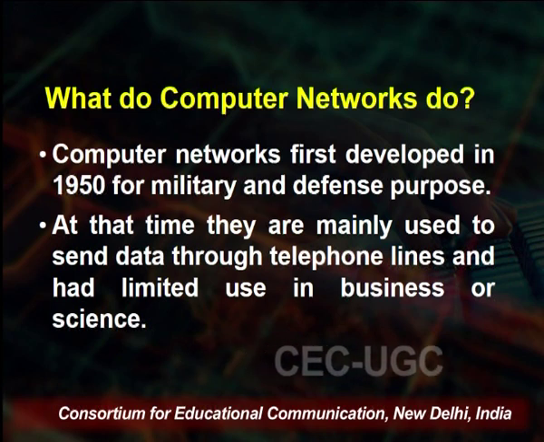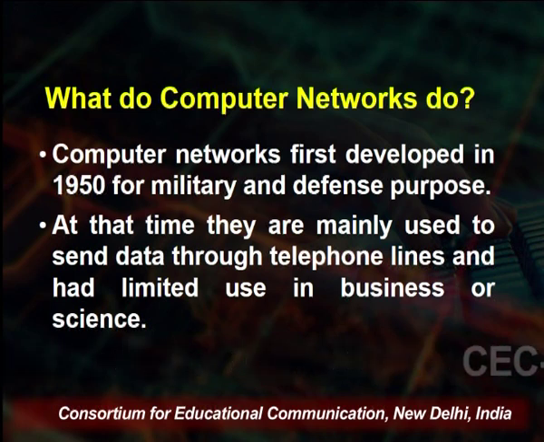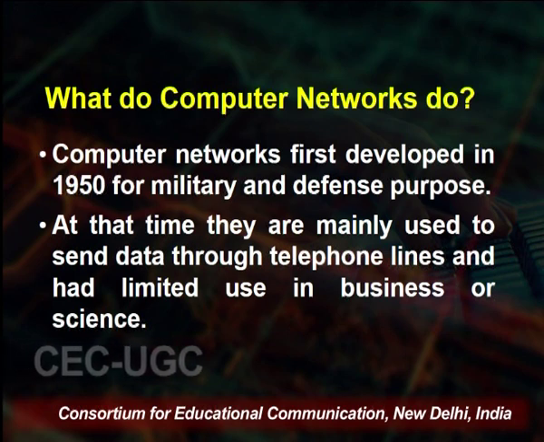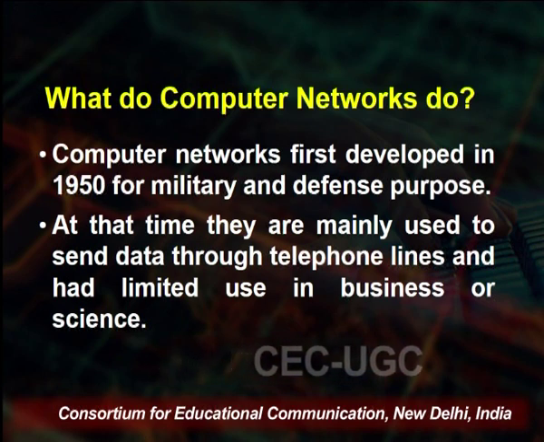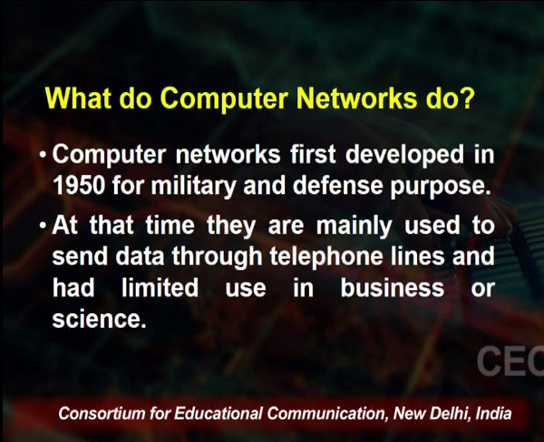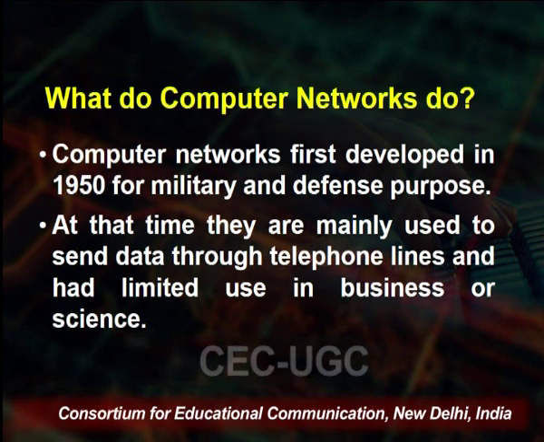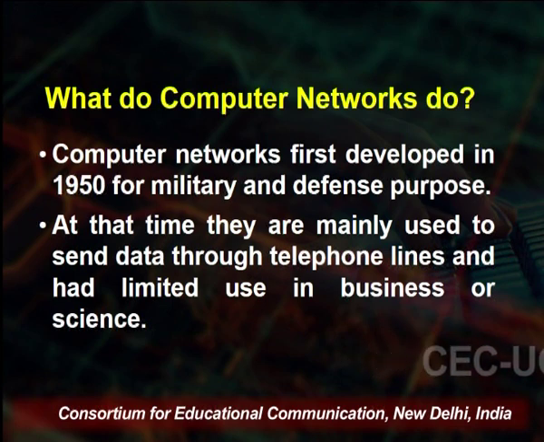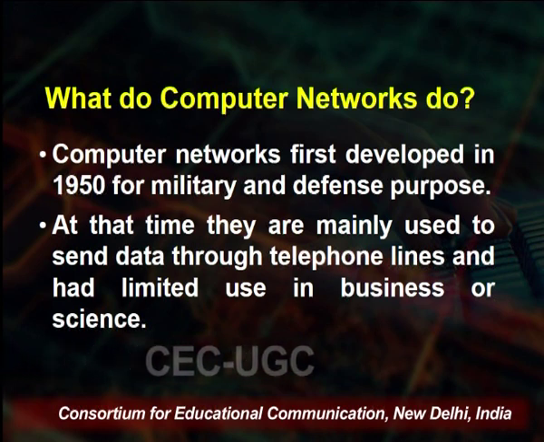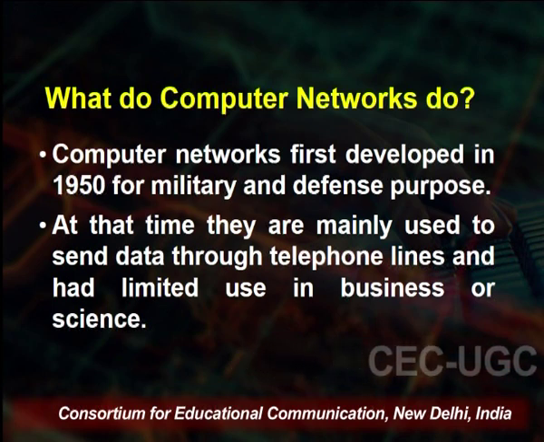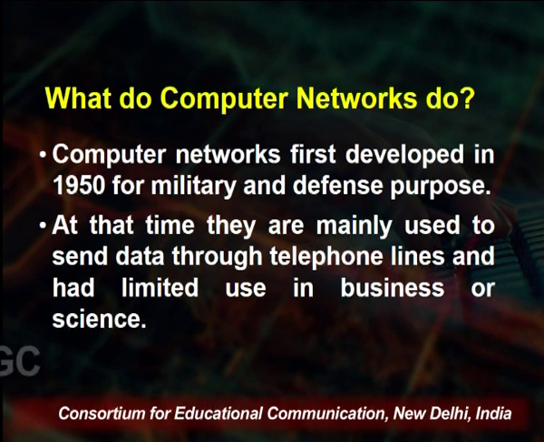If we talk about what these computer networks do, looking into the history or the evolution of computer networks, they were first developed around the 1950s. These were for military and defense purposes, and at that point in time they were at very primary stages. At that time they were mainly used to send data through telephone lines and had very limited use in business or science. But nowadays that is not the scenario.